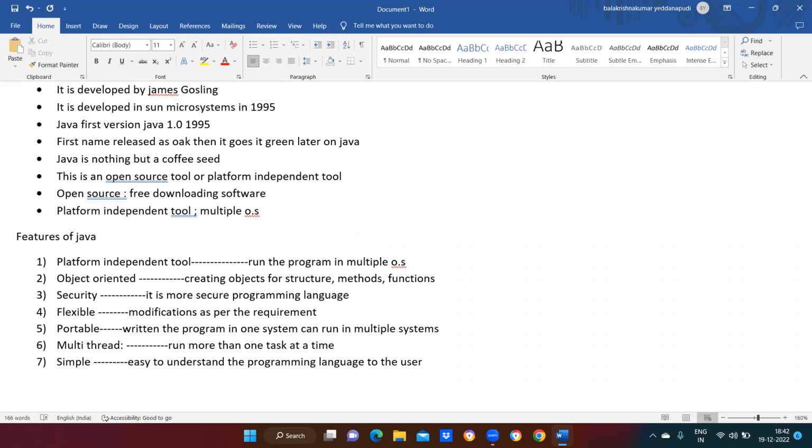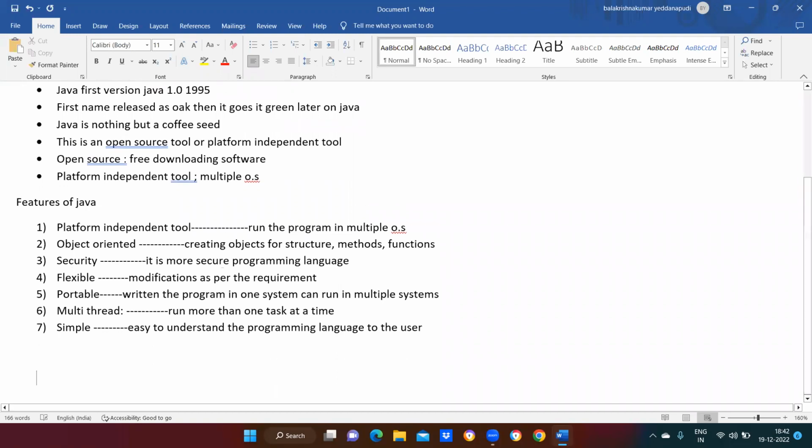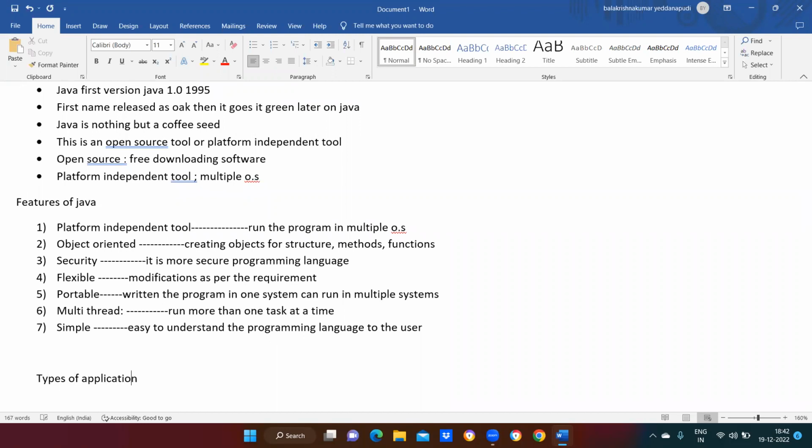Next, what kind of applications can you design? The types of applications that can be designed using Java.